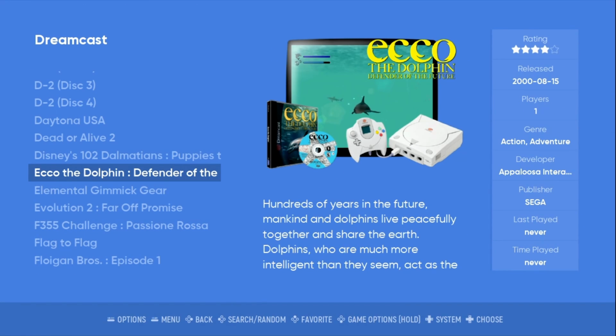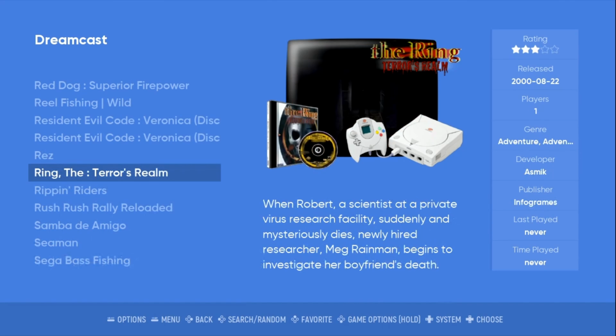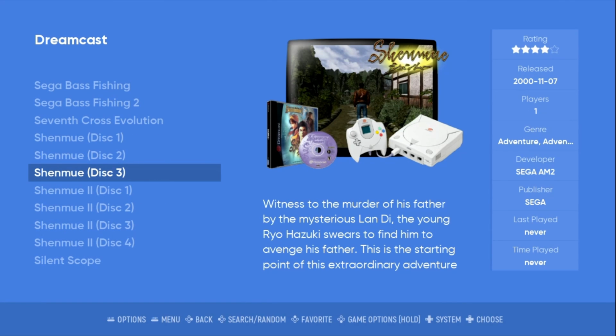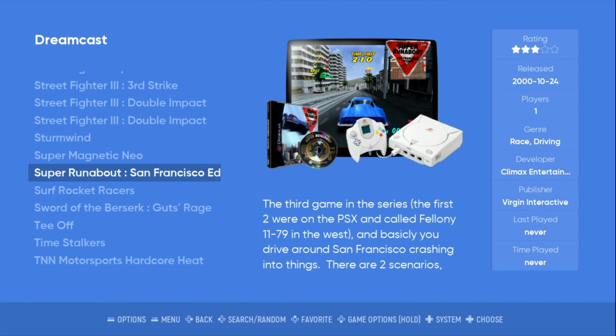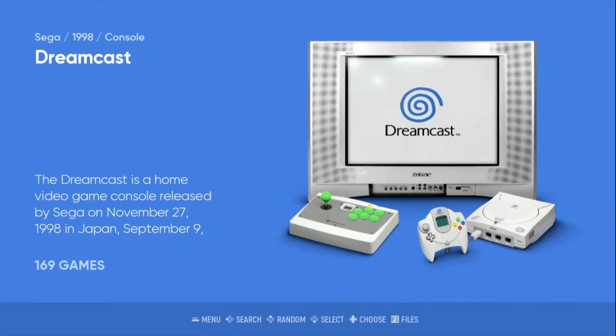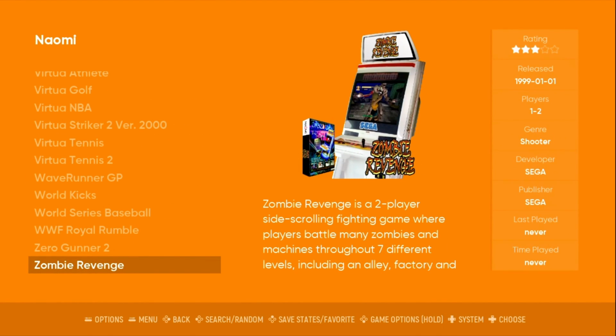There are a few duplicates here because the CDs have multiple discs. But we also have Naomi coming up as well. Here you go, Shenmue has like 8 spots right there. But with Naomi, we also have some other games you might be looking for. Another 127. So we can go to the bottom and work our way up.